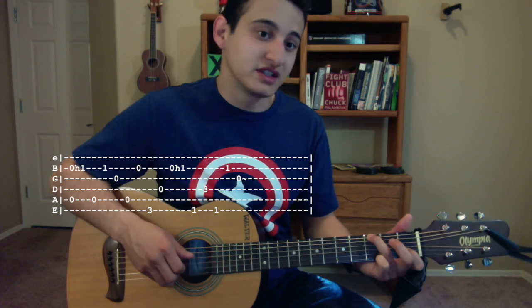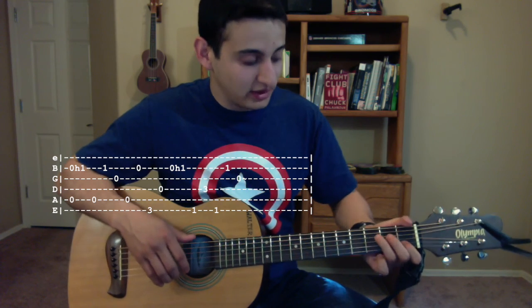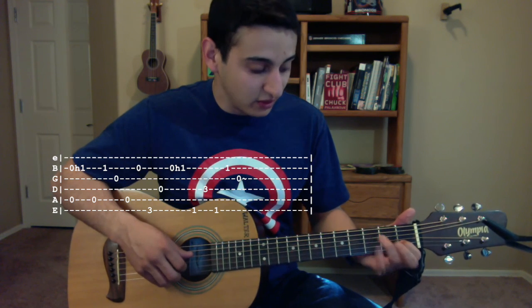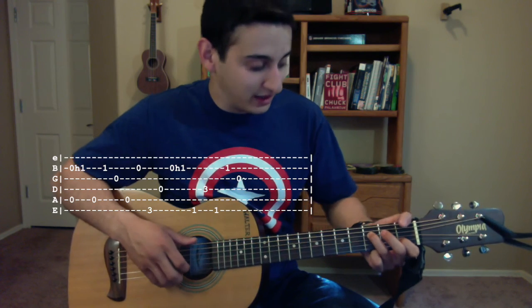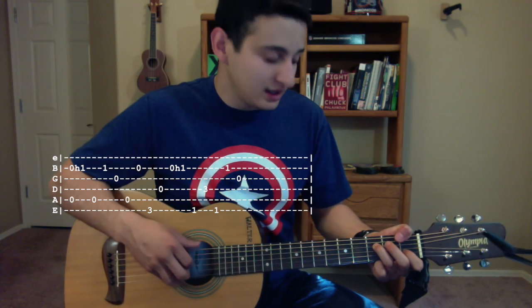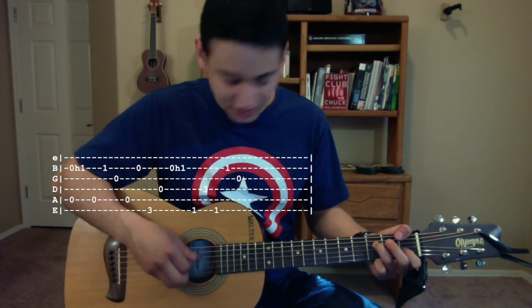And then you're going to switch to a variation of an F chord. Now this is going to be difficult because it's going to be a wraparound bar chord. The easiest way I've found to do it is to leave your index finger on the 1st fret of the B string, move your ring finger or pinky to the 3rd fret of the D string, and then wrap your thumb around to hold down the 1st fret of the E string. And you're going to pluck this chord, E, D, E, B, G. And again, that G is open.